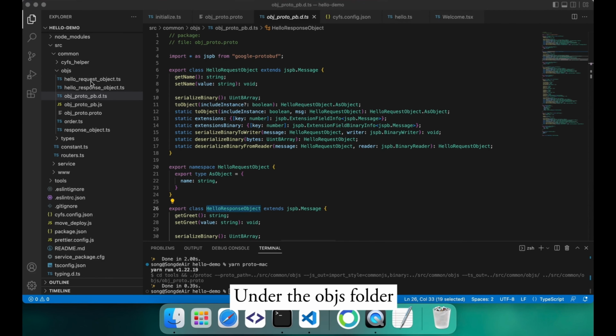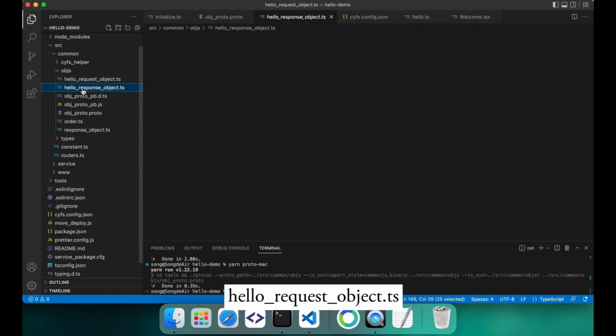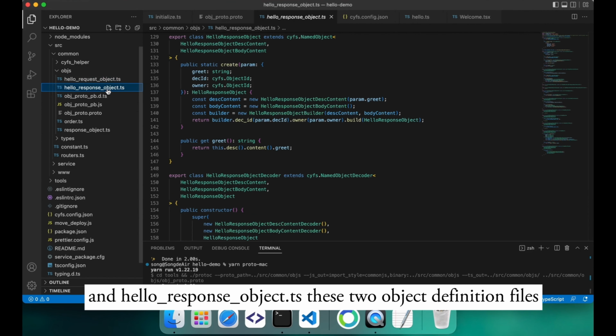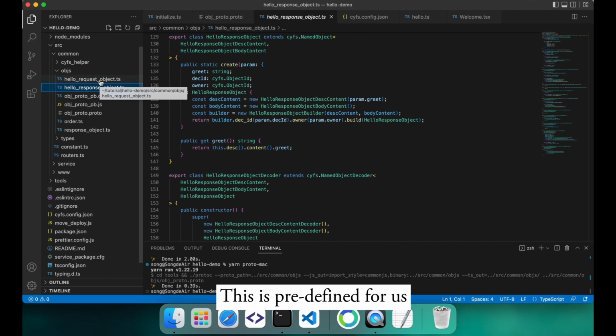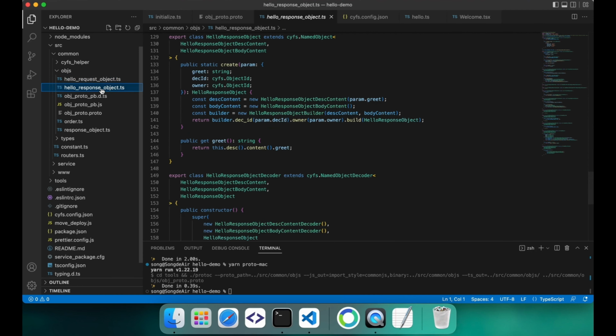Under the obj.js folder, we can see hello_request_object.ts and hello_response_object.ts, these two object definition files. This is predefined for us. It contains all the properties and methods of the request object and the response object.